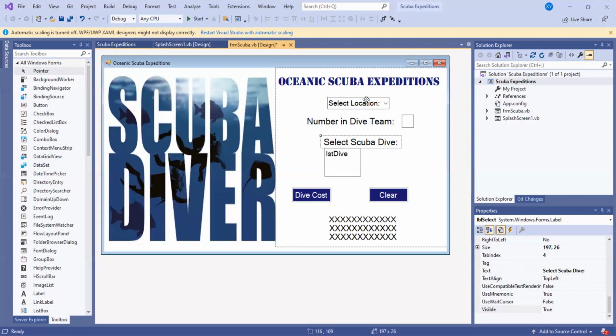So the combo box, and later on when you learn array or array list, is a collection. To handle the certain items inside of this collection, we also need an index to help us. This index always starts from 0 by default, not only for VB but also for other languages.